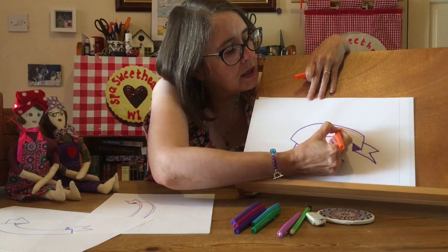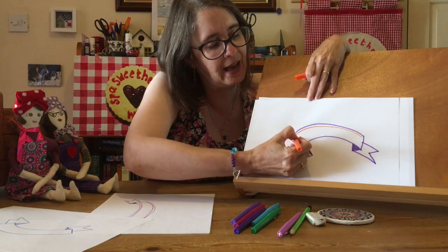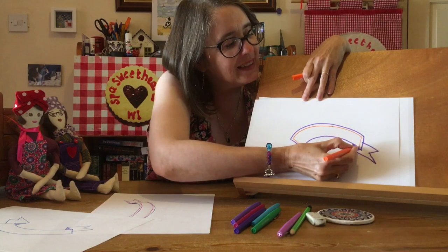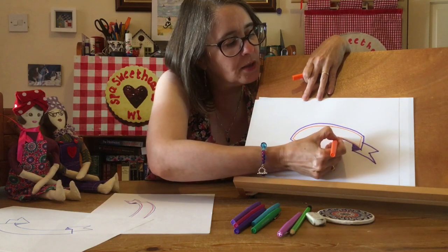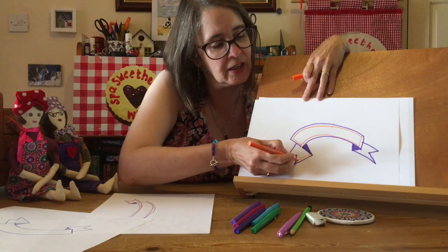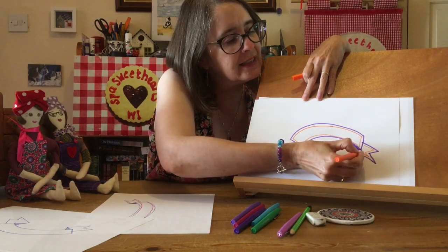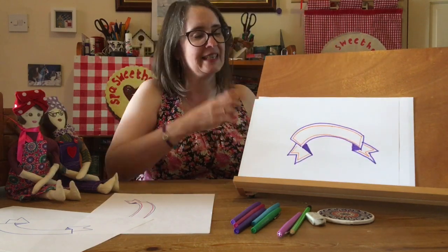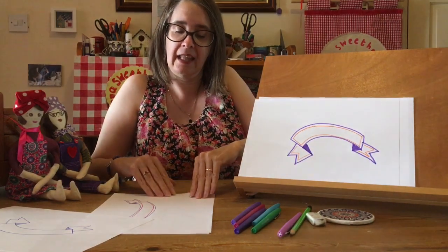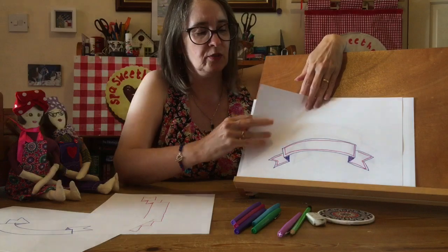If you then add a different color inside, that gives it another little extra edge. I'm doing a really contrasting color here — I actually really hate purple and orange together and I realize I just picked up the orange felt tip, so I don't like this. I should have picked up the turquoise because orange and turquoise is a way nicer combination. But hopefully you can see those colors nicely. You end up with a little bit extra detail, and there's another one here that's got those careful sorts of lines on.